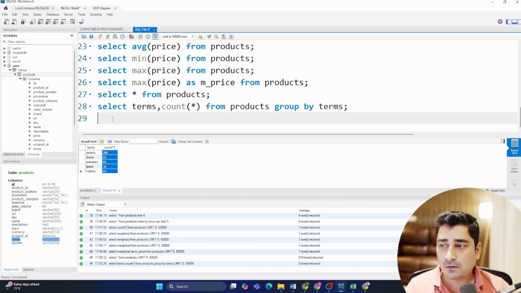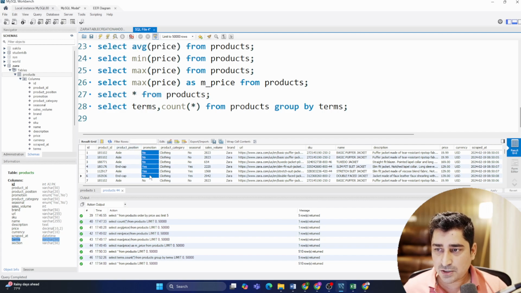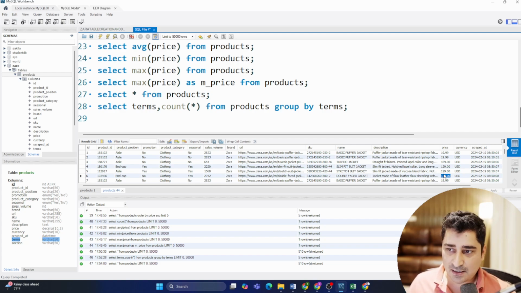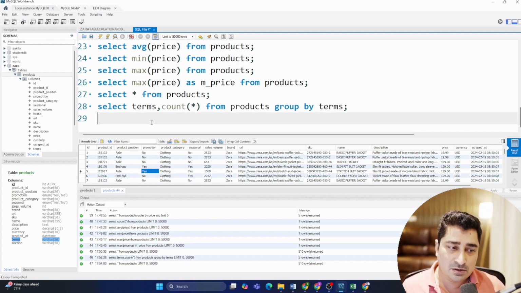So I would like to update records. For example, we have this table with promotion equal to no and yes, and then we have a pricing column. So I would like to update this record. Wherever pricing is greater than 100, let's suppose I am running a promotion. So update the table, promotion is equal to yes. This is what I would like to do.